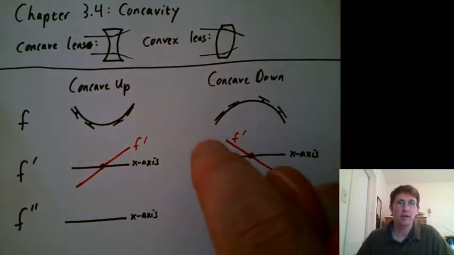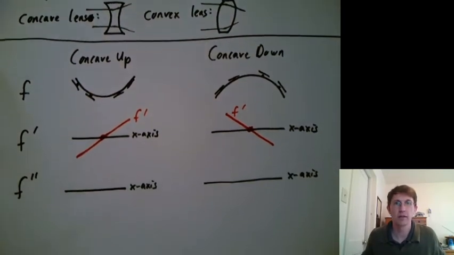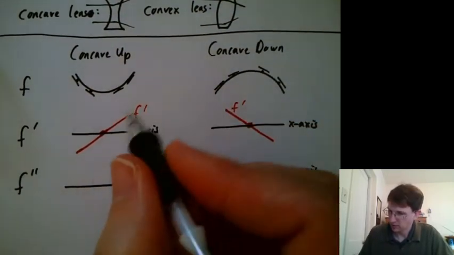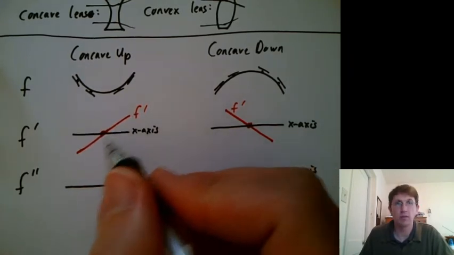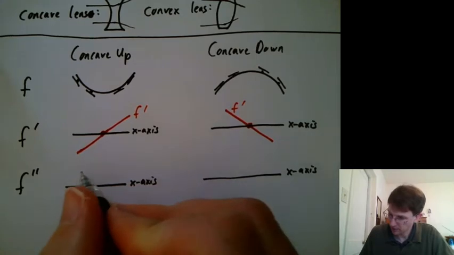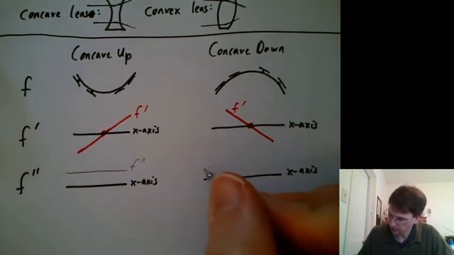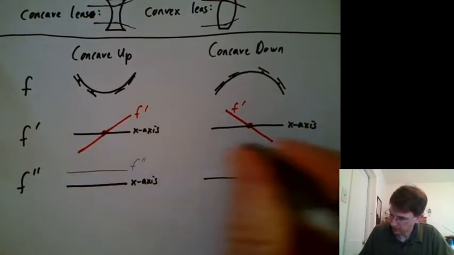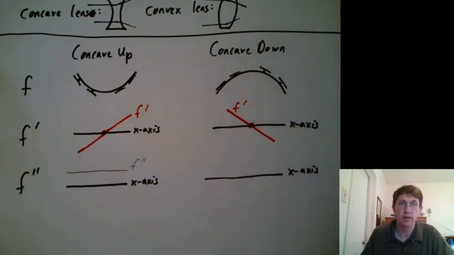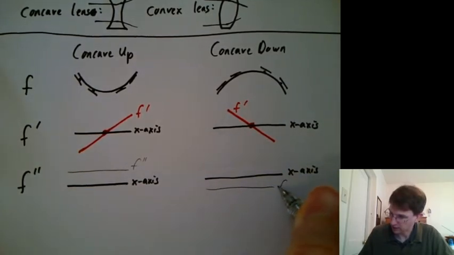And then what about the second derivative? Try to sketch in the second derivative of all this. Well, what's the derivative of a positively sloped line? It's just whatever the slope is, which is positive. So I'm going to do that in pencil. And, oh, got too hasty there, huh? What's the second derivative of this negatively sloped line? It would be a constant negative value.